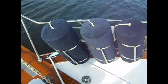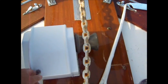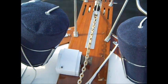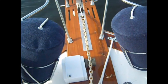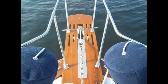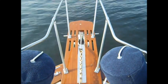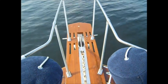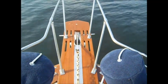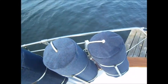They're protected. Over here we have the bow pulpit complete with the windlass. Basically it's a manual on-off drum windlass that assists you in retrieving the anchor. The bow pulpit was constructed in 1992 out of massive teak, 2 inches thick. It's in great shape. A new railing extension was mounted at that time. No problems, no issues. Stainless steel skid plates, so everything stays nice and neat and tidy without any damage.